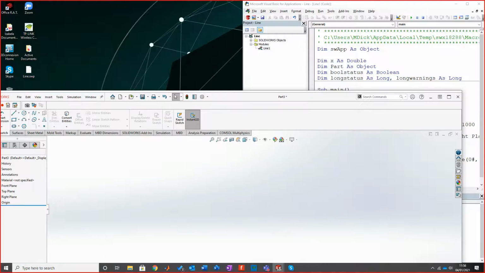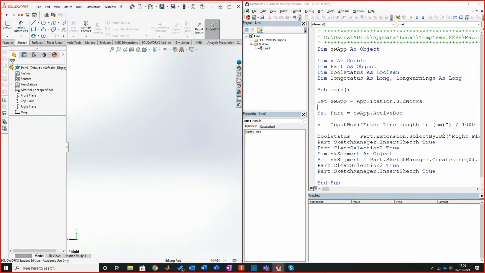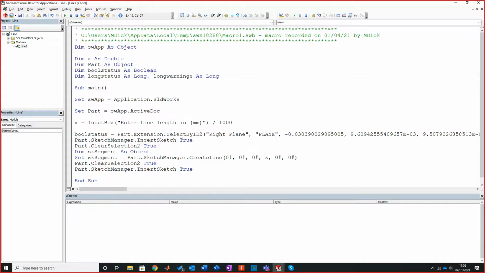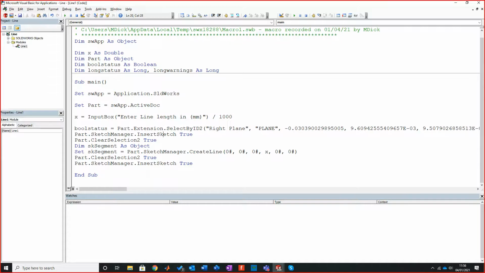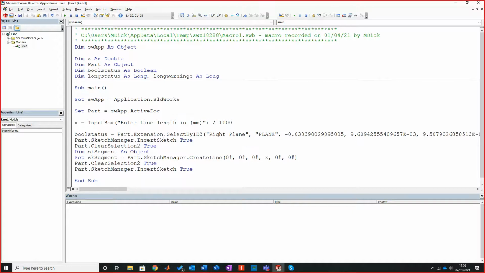Now, what I am going to do is challenge you. There is a lot to be learned in simply this line. So what I want you to do is recreate what I've just done here. Then once you've recreated it, I want you to try and make the smallest line that you can. When you can no longer make a smaller line, will you please put a message onto the team chat as the smallest line that you can record. It sounds crazy, it sounds daft, but there is a massive thing underlining this.